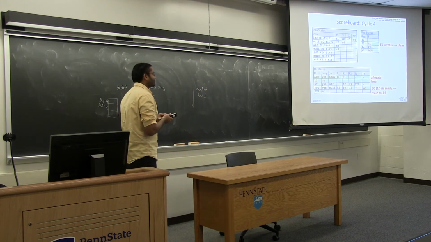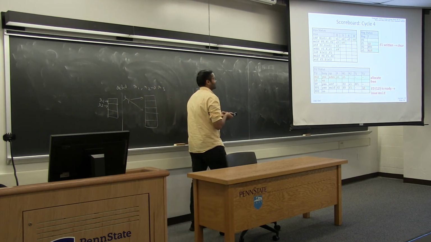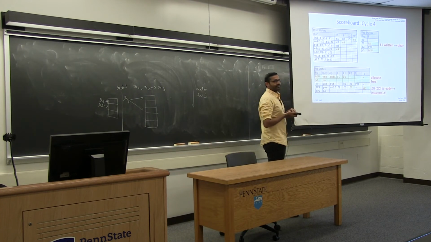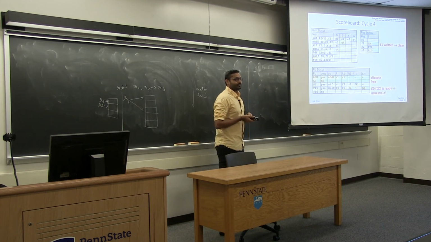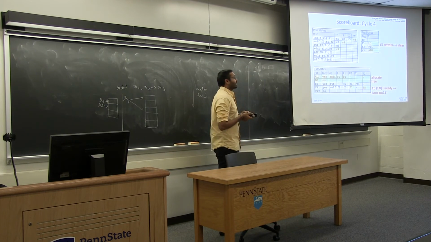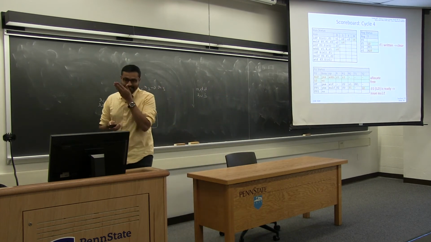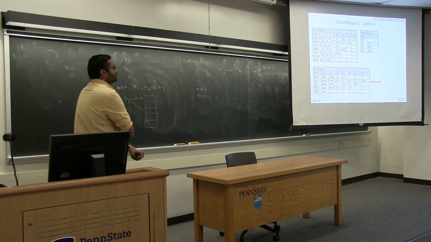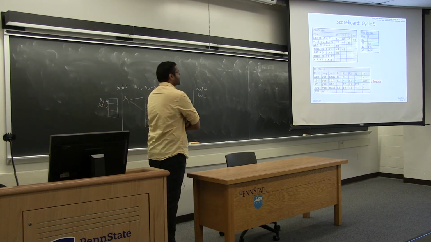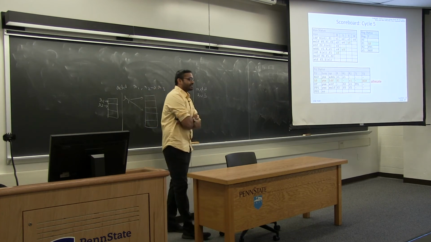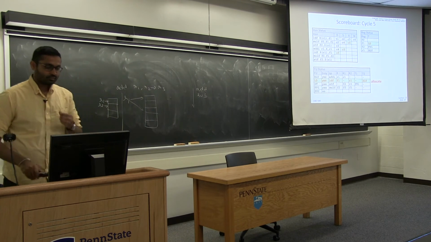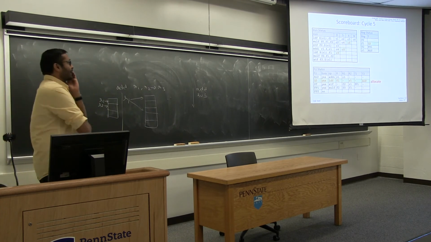So now I'm going to ask one of you to interpret what this line means. Any takers? Okay, actually let me ask something else. Can somebody tell me what happens in cycle 5? Okay, so this is the output. Can somebody decipher this for me? Okay, let's break this down further.